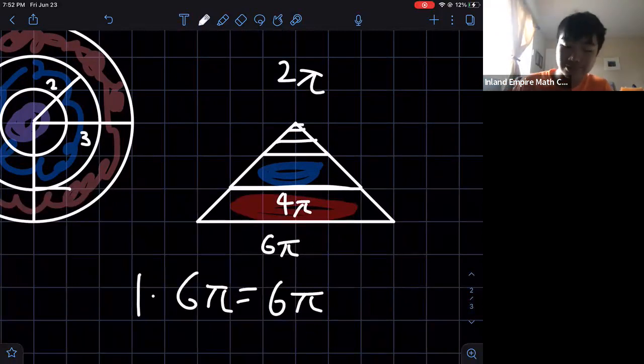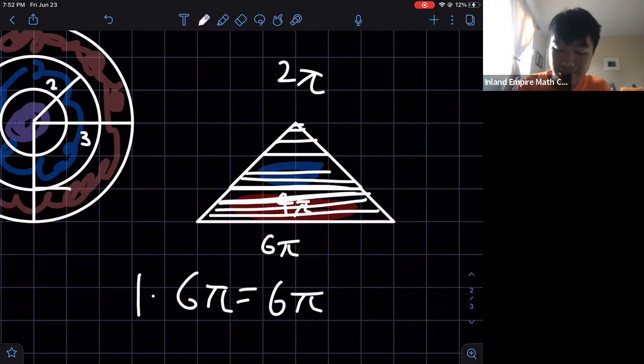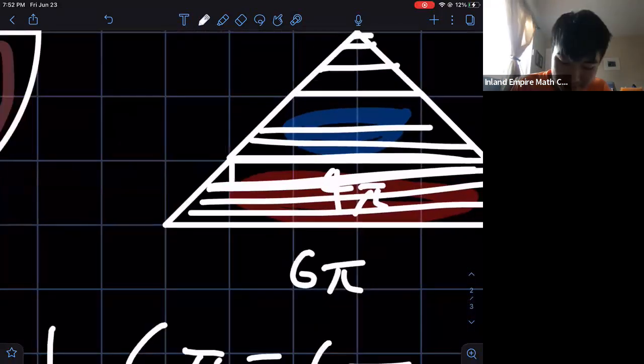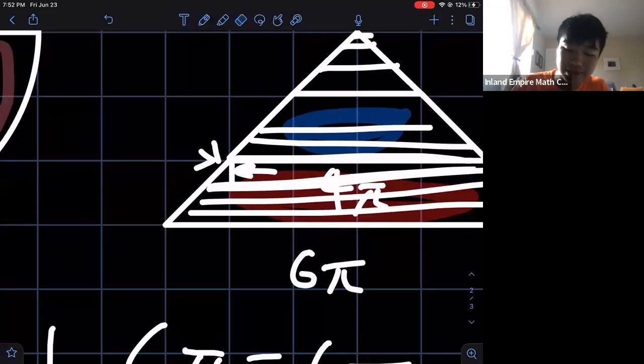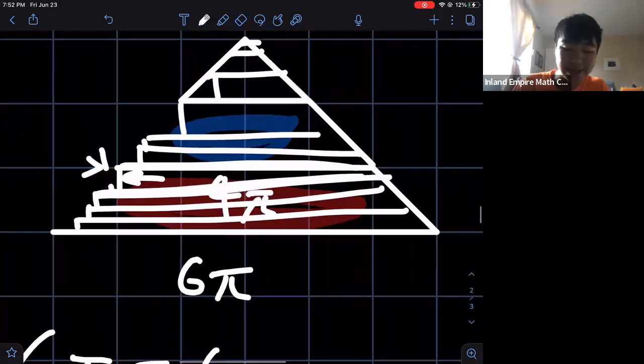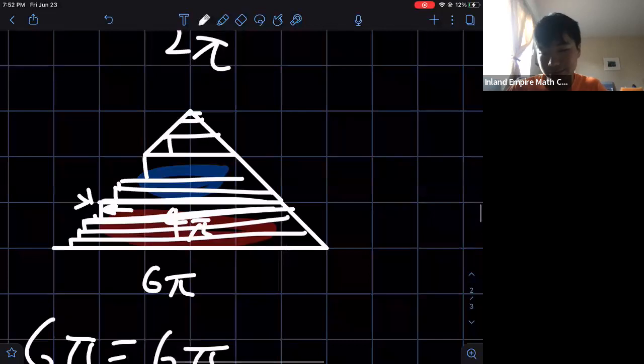But if we start with really, really tiny trapezoids like this, the difference between the heights of each of these trapezoids, so this length and that length, is going to get smaller and smaller as well, to the point where we could basically just act like they're rectangles. And if we literally build our triangle out of rectangles like this, eventually it will approximate a triangle. And the area of this triangle is going to be the area of the circle.